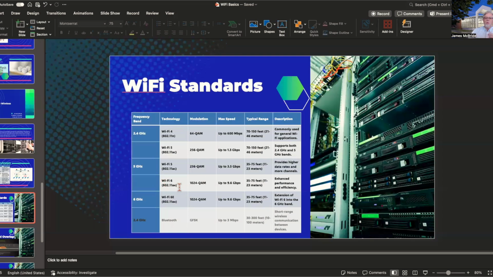I have a 2.4 network that most of those are connected to, and then I connect phones and TVs and game systems all into one of the two 5 gigahertz because you can do two that are non-overlapping. We'll look at that in just a second. So when you take a look at the standards that are out there, note that they're moving to these numbers, Wi-Fi 4 and so on, but the text should be talking to you about whether or not this is 802.11ac, what speed it is, and what frequencies it's supporting, right? And AX and what it's supporting.